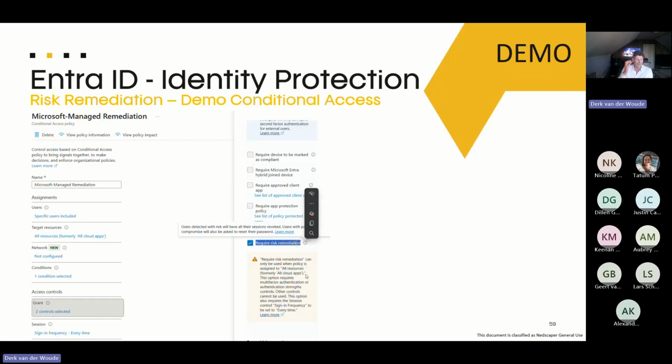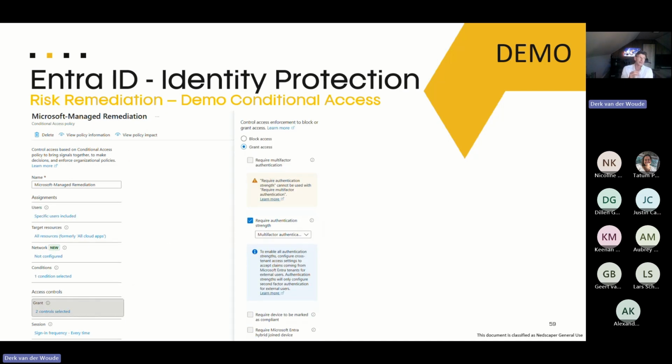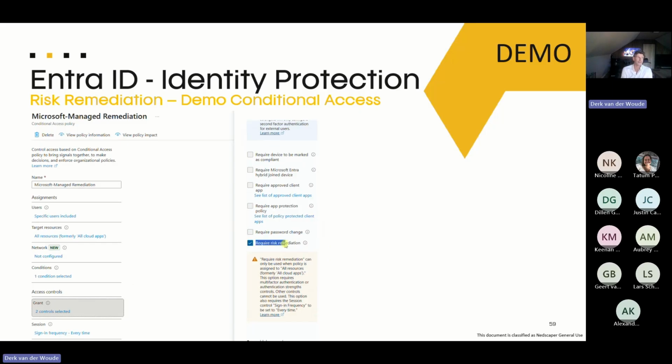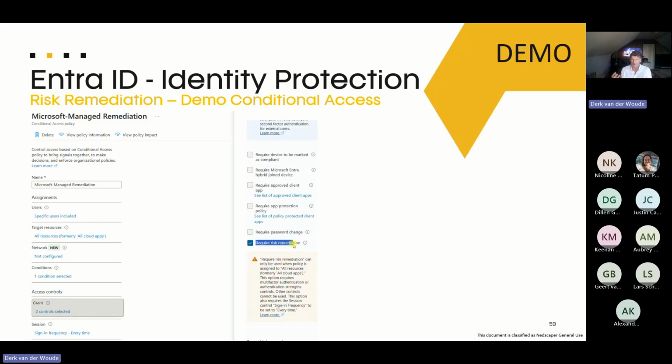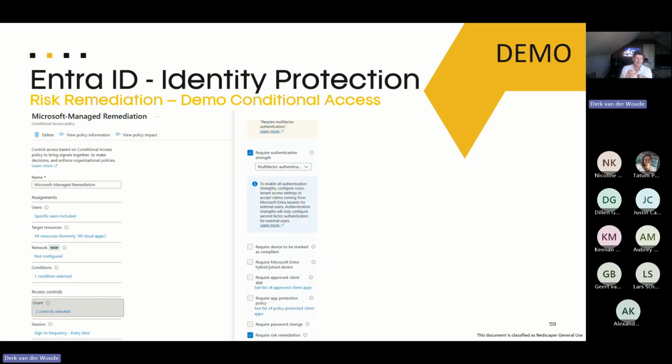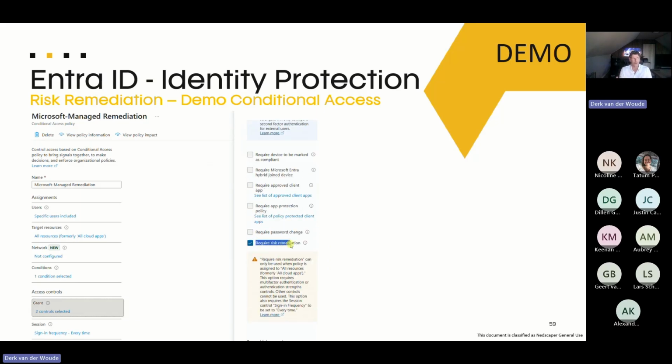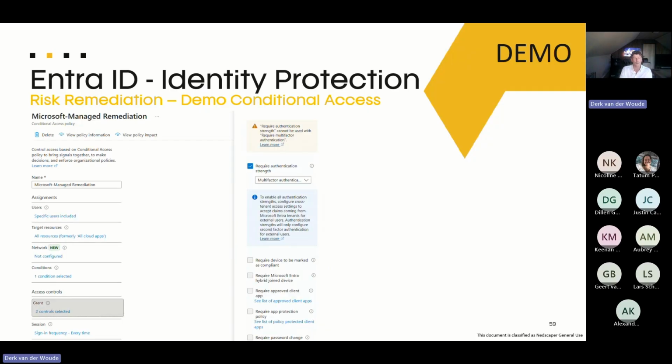And if you set the level too high, and my advice is set it too high, don't set it to medium or low, it will auto-remediate the risk from a compromised user, meaning a password user will have the traditional scenario that he needs to change his password. The passwordless user will get an extra authentication prompt to provide the identity and to basically revoke all sessions and clear the risk status. So the configuration is quite straightforward.